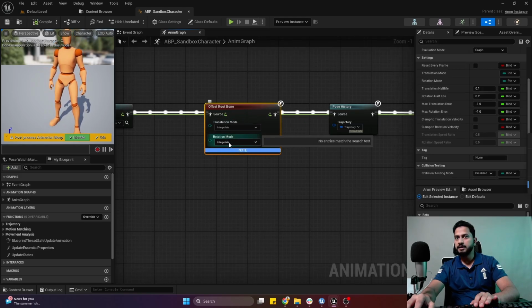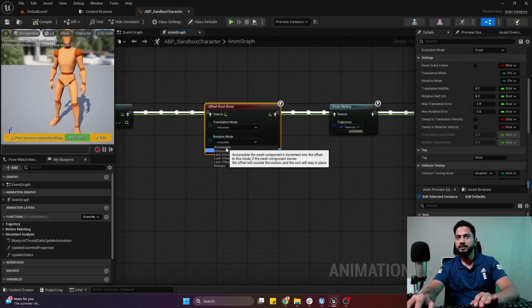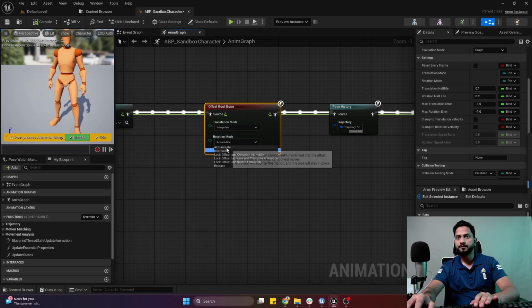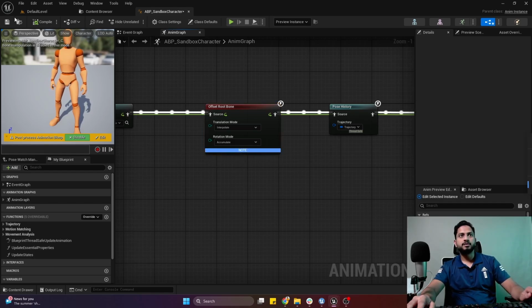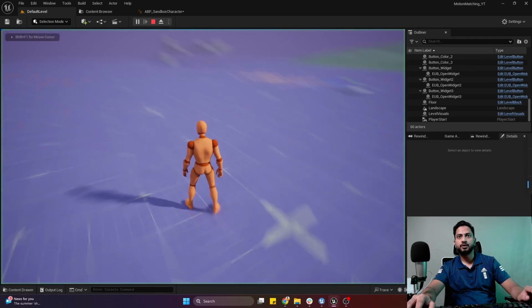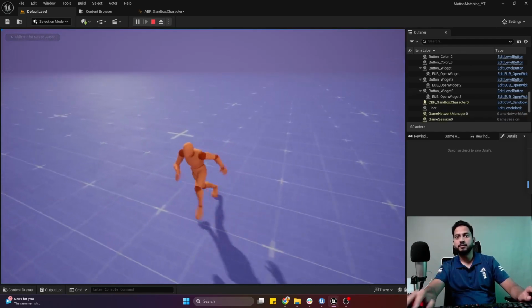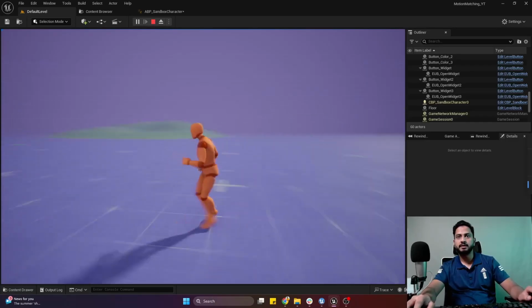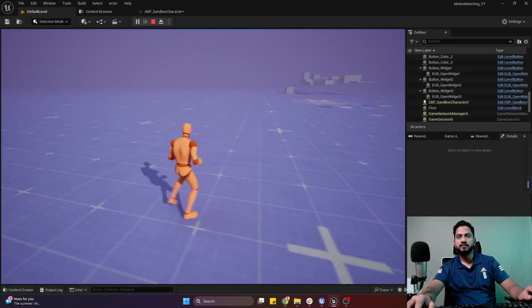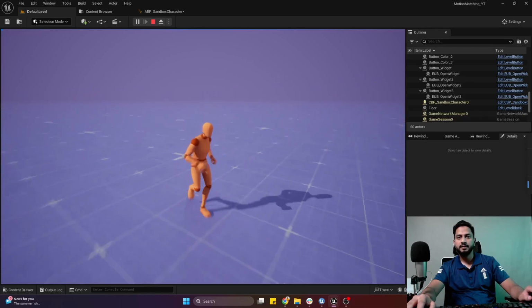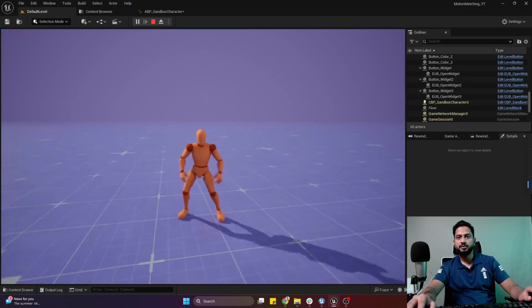Now if I set the rotation mode to accumulate, as you can see from the property panel, in this mode the mesh component moves and the offset will encounter the motion. Now if I hit play, you will see that my mesh is always offset from the capsule. No matter where I am looking, the mesh is always facing a forward direction. So this is the OffsetRootBone node.